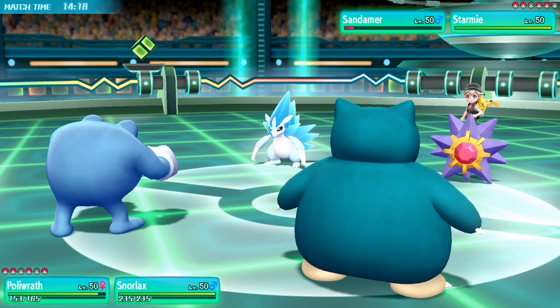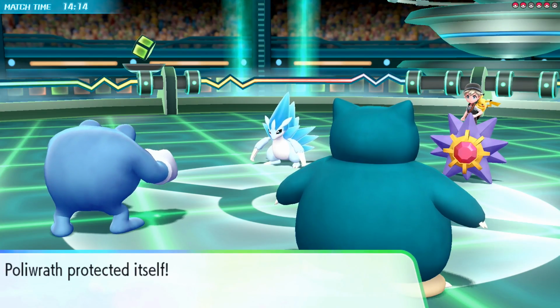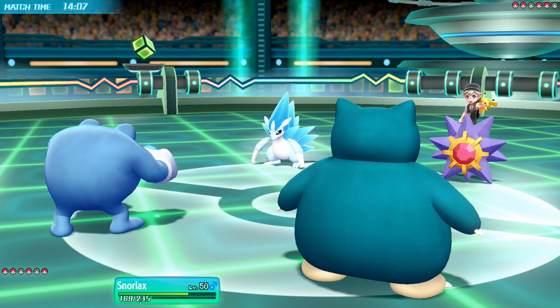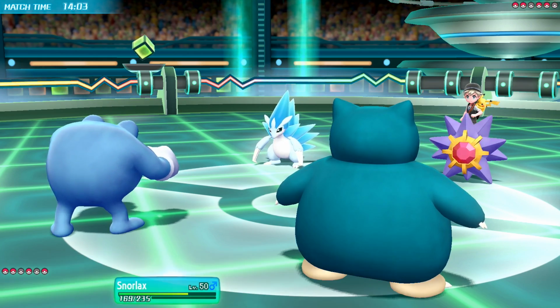So they should Psychic and maybe Ice Punch or Iron Tail. They Ice Shard into me, because they thought they'd die here. Which is fair, because self-destruct does deal with that. Maybe this was a little bit premature. Maybe I should have Earthquaked.